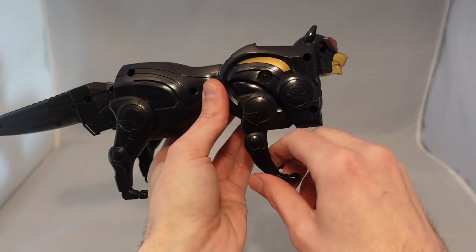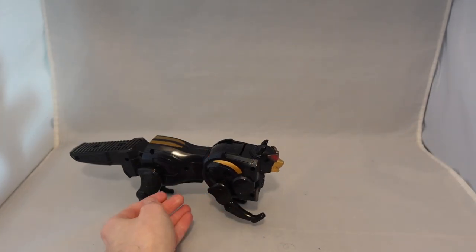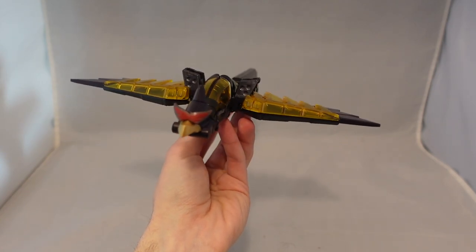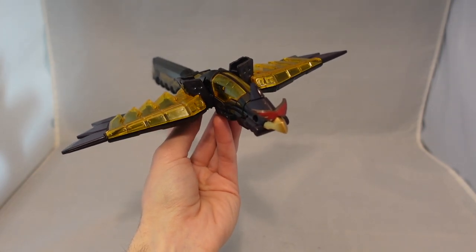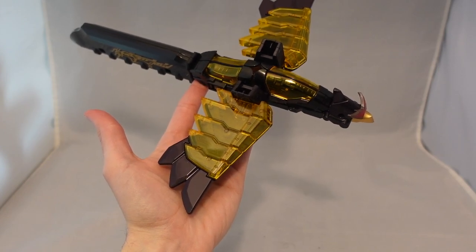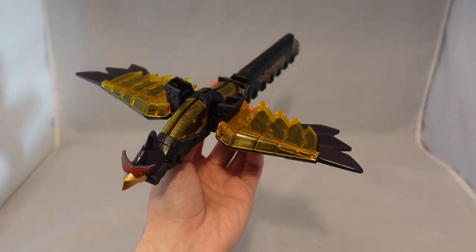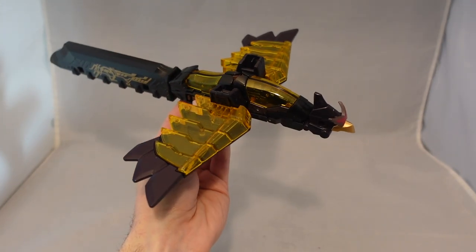There's not really a lot of articulation on this one — you can move his legs a little bit, but it's not going to create a lot of dynamics. And lastly, we have the final Black Ranger Zord here, which is probably one of my favorites. I think the red and pinks are my favorites because red stands out the most with the giant chest piece in the middle. But this one in particular looks like a sleek, awesome golden bird. You have the translucent plastic which just comes off really cool, and I really like the unique design on the tail fin. It stands out the most. Those are two of my favorites individually — now we're going to prep all these and combine.